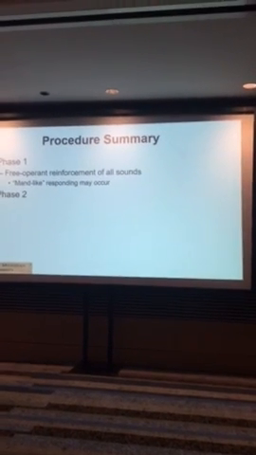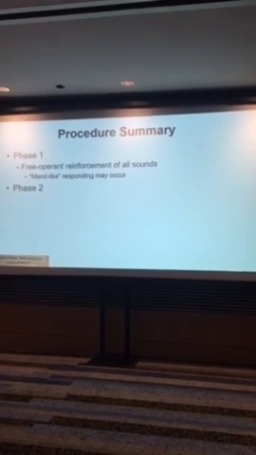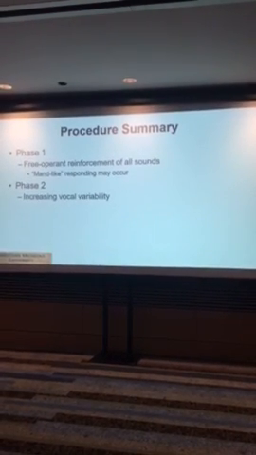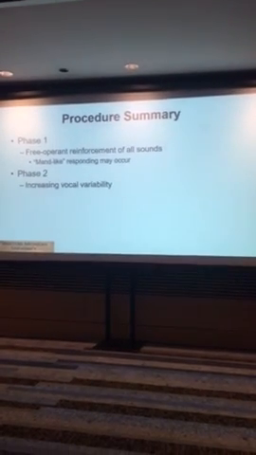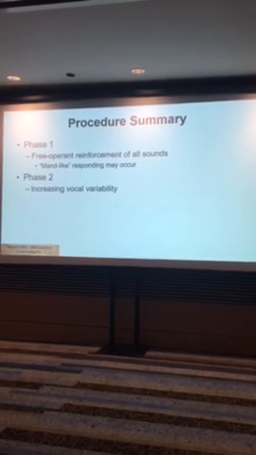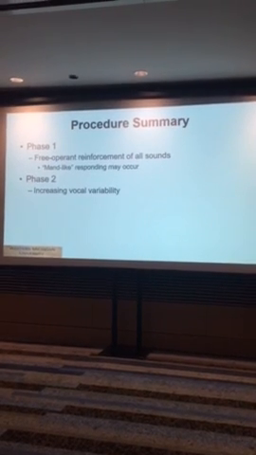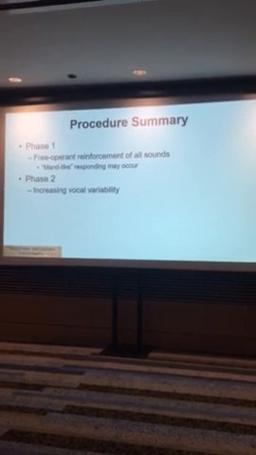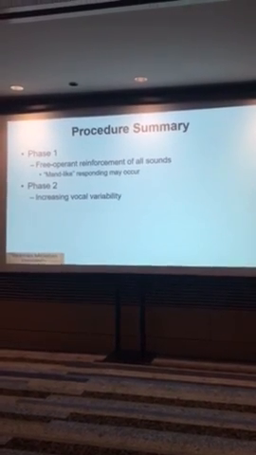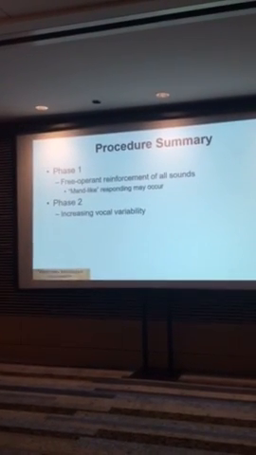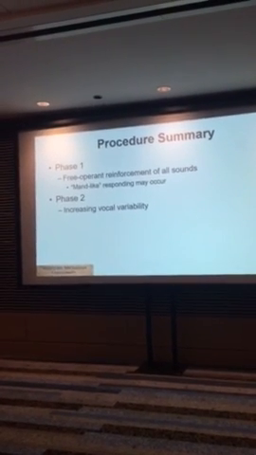We're just trying to increase the amount of sounds that a kid will make in a given session, and it's okay if it's just the same sound over and over again. But eventually we want to move into an echoic procedure, so we want to increase the variety of sounds that the child will make so that we have a couple different echoic targets. So phase 2 can consist of a couple different ways you might do this, but as behavior analysts, we're all familiar with the concepts of extinction and reinforcement and shaping. And so in phase 2, we're putting dominant sounds on extinction on different schedules, trying to promote a greater variety of sounds that might occur within those sessions.